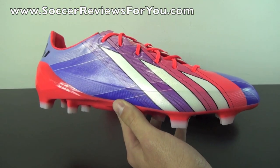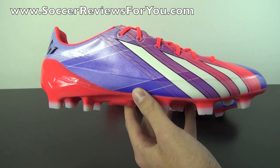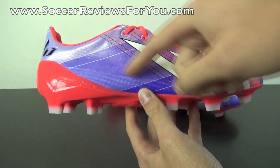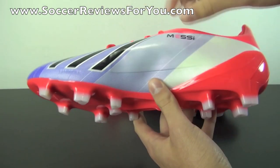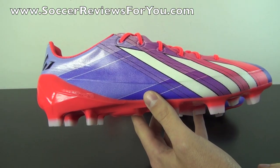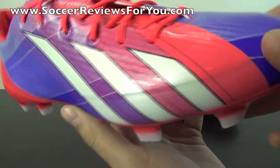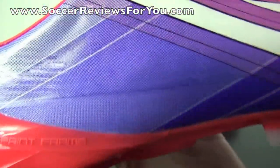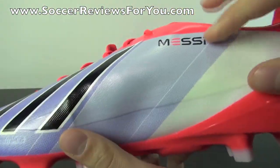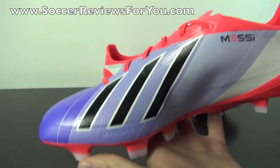As far as the technical aspects, it isn't too far off from the previous Messi edition. One of the most noticeable differences versus the regular synthetic F50 Adizero is that there is no transition in the synthetic upper at all. It is still the same Sprintskin synthetic upper, but there isn't any division going around the midfoot or heel — instead it's just one piece of synthetic all the way through with a seam at the back of the heel. This version also features a kind of artificial leather grain, giving the shoe a smoother feel compared to the more heavily textured touch of the standard synthetic versions.